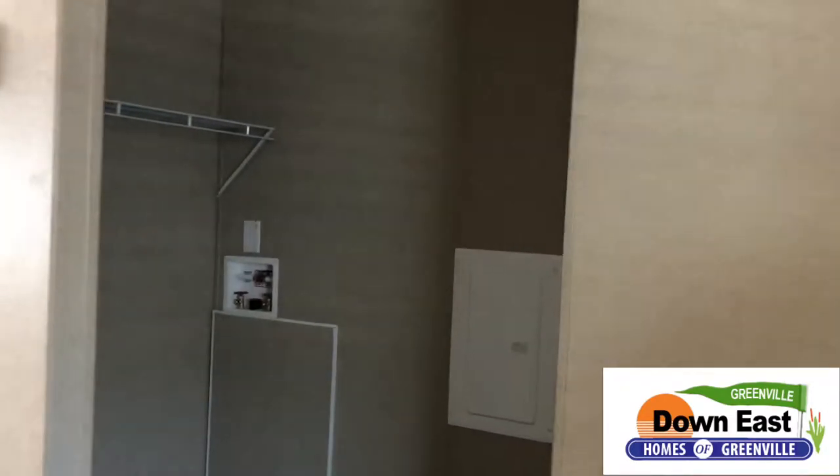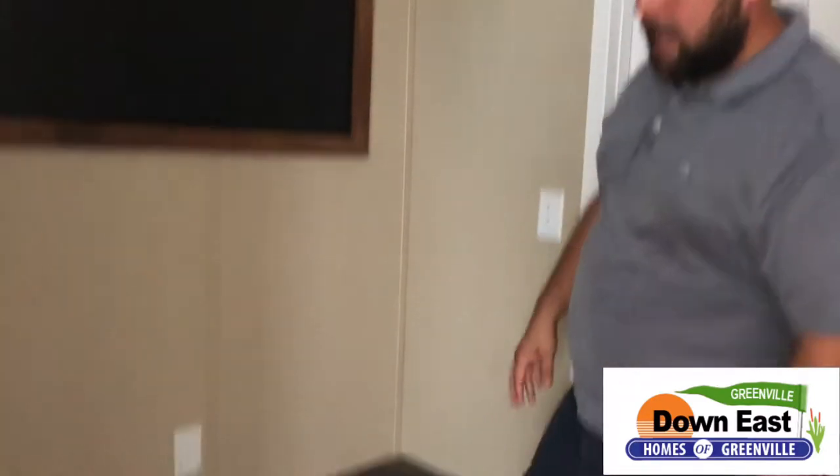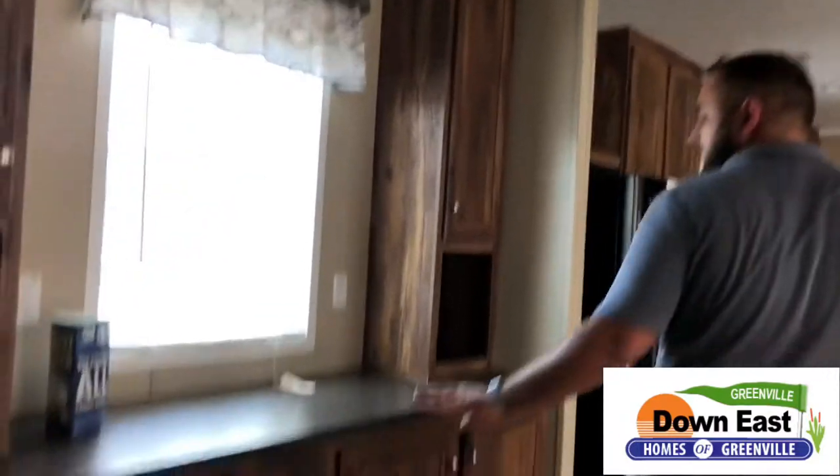We have separate laundry in this house, which I really like. It also has a back exterior entrance. And a really cool feature — in this nook they put a chalkboard, which I call a kid calendar, plus a place to take off your shoes and drop your book bags so they're not cluttering up the rest of your house.